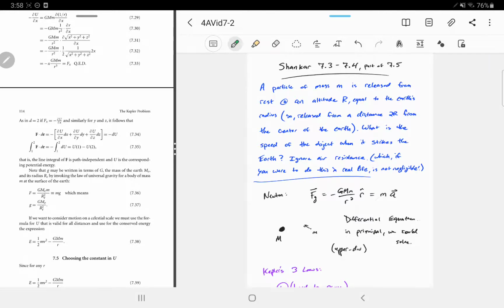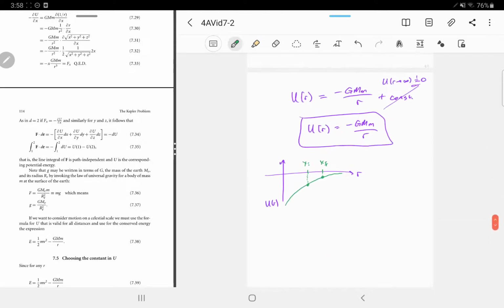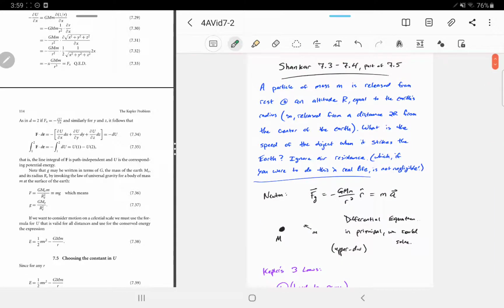So I do want to talk about how this energy works using this formula. This formula is a lot more general. It's better to use than MGH. The lowercase mgh only works near the Earth's surface, whereas this one you should use if you're talking about radii much different from the Earth's radius, points very different from points near the Earth's surface. And that's what's going on in this problem.